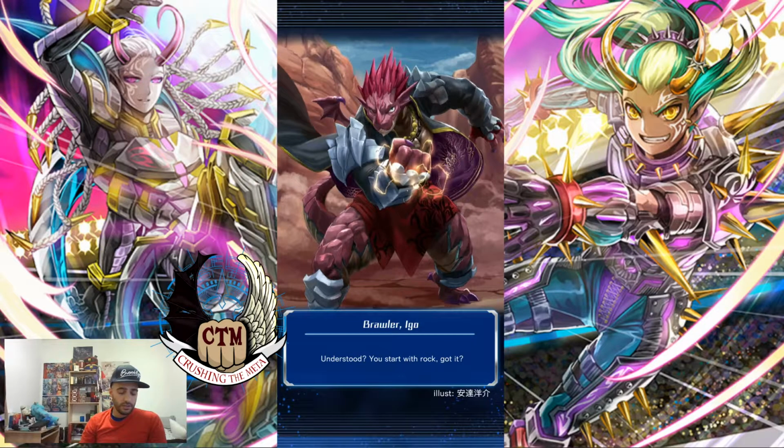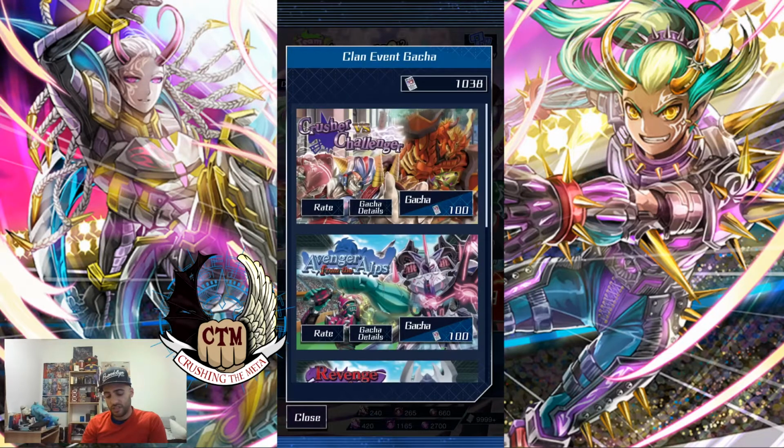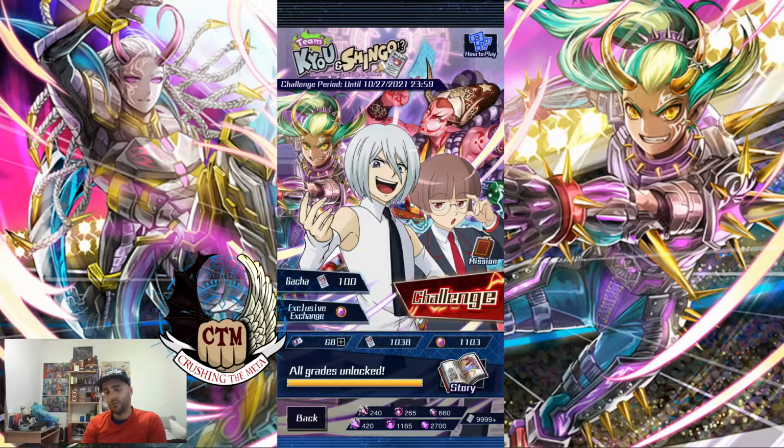The last 1,000 that I have right here, I will not use it because I will still think about what I want to do with it. If I want to open some packs, I could open them, or I will just buy the other cards so I have a copy of each card when it comes to Spike Brothers.